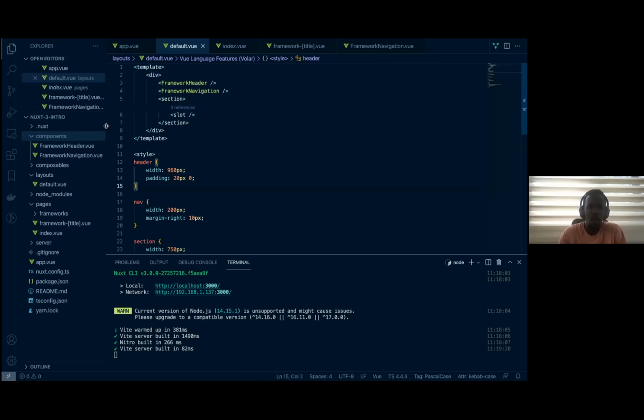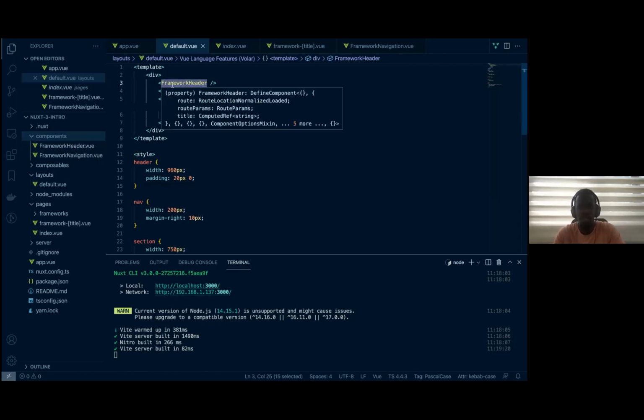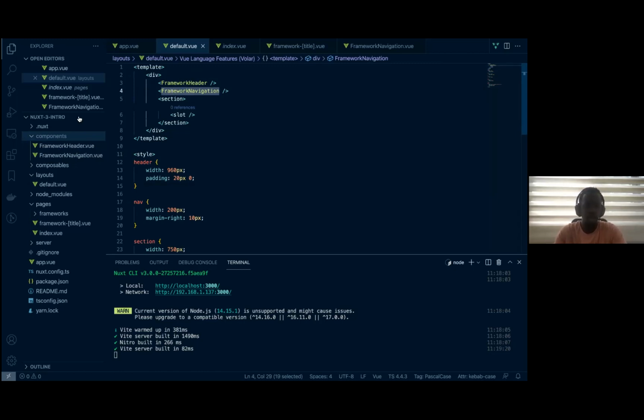So all you need to do now is name your file how you want to call it. For example, I named this file framework header, and to use that file, all I need to do is write framework header, framework navigation, and we're good. Also, you can do folders.